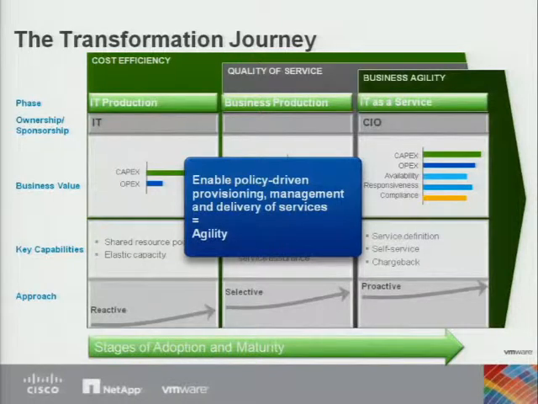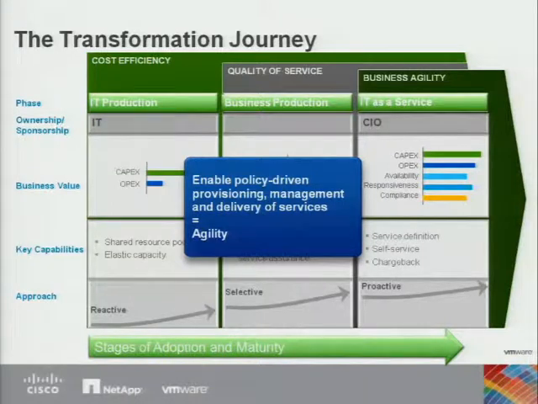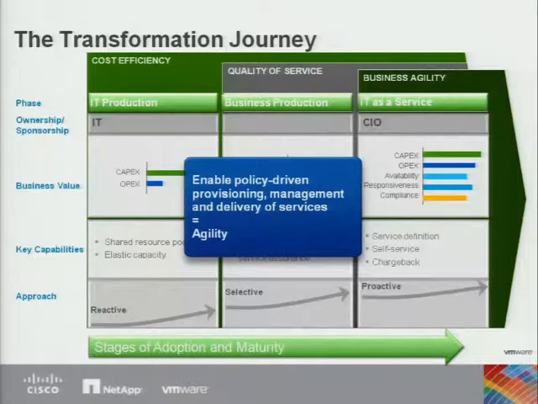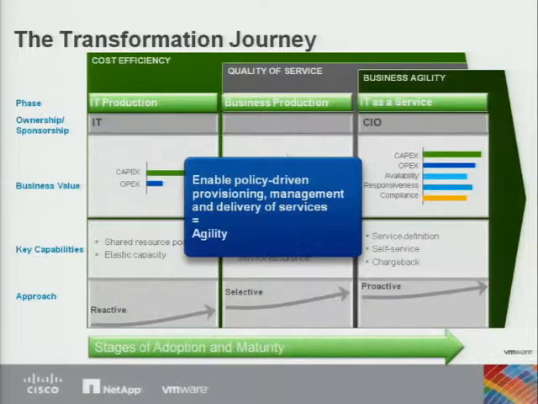In terms of distribution of customers today, the majority are between stage one and pushing stage two. Many customers are in stage two, virtualizing Exchange, mission-critical applications, and especially legacy applications — sometimes if that server crashes, you don't even know how to rebuild it, so as soon as you P2V it you know how to move that file around. Then there are some customers in stage three, even large ones with thousands of servers. The idea is to use this framework to help more and more customers get to stage three faster using the experience from those who've already done it.